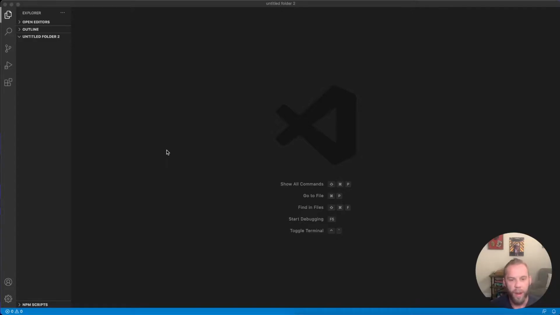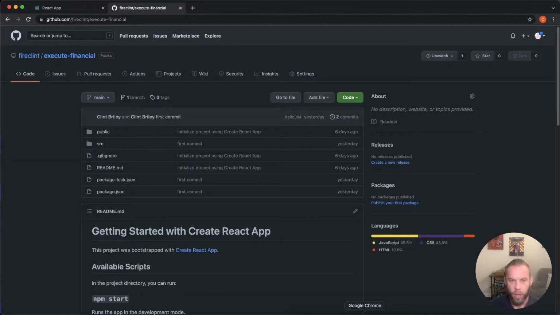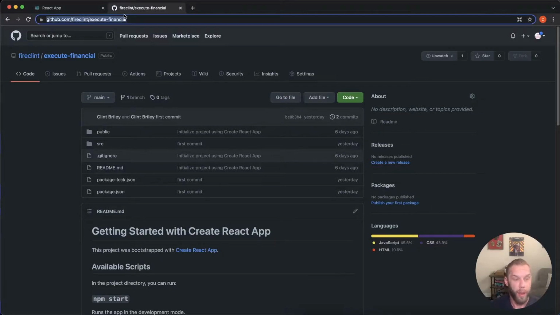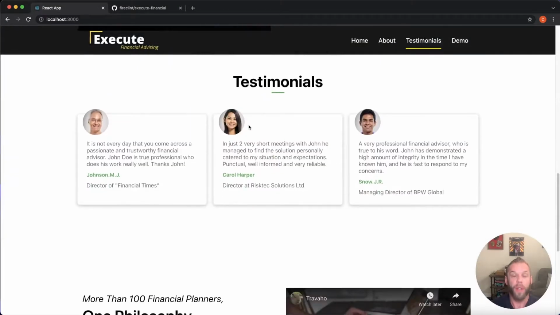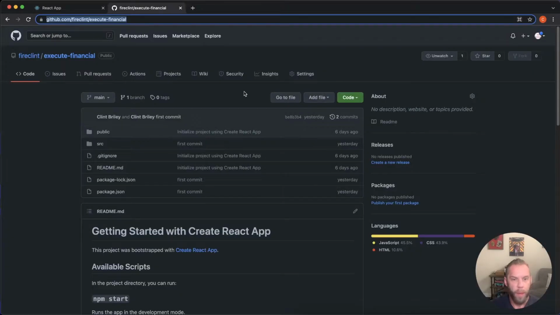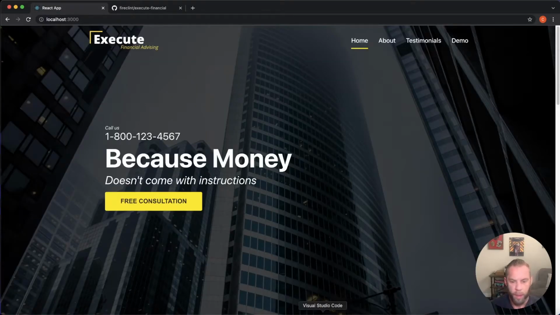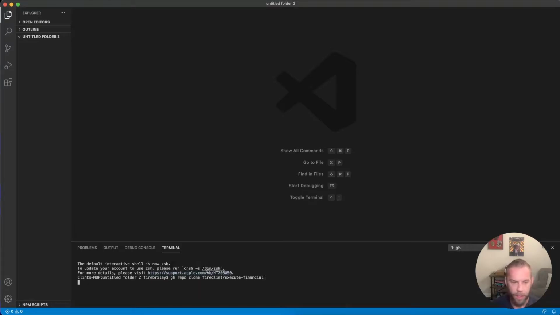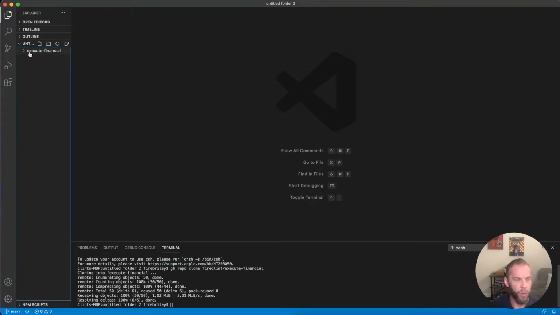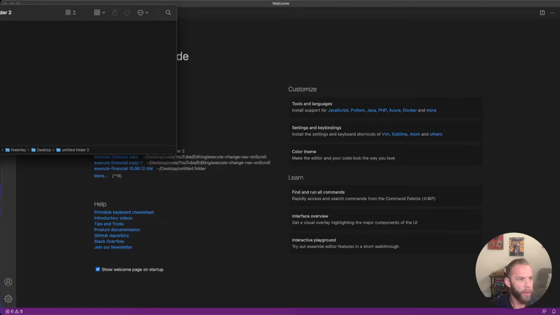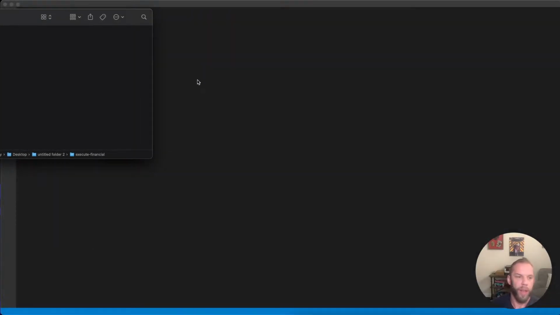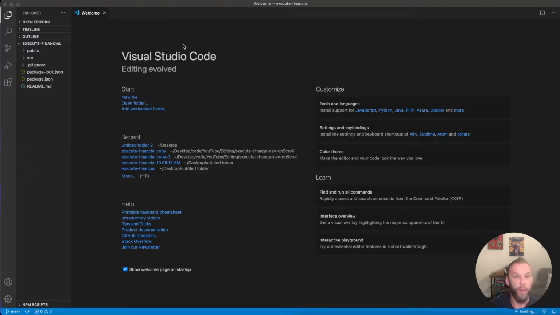I'm in VS Code right here. I just have a blank folder open. What I'm going to do is press the Control Back Tick button and let's cruise on over. This is the link. It's down in the description below. It's to my GitHub. This is the project that we built the other day. And also, if you want to learn how to build this complete website in React, I'll post a description to that as well. But here it is. Let's go ahead and click code, then copy this right here. Then let's go back to our code editor. Gonna paste that in. And it's not gonna start because we're in the other directory here. What I'm gonna do, I'm just gonna close that out. And I'm gonna pull over execute financial, okay? This is the folder that we just cloned.